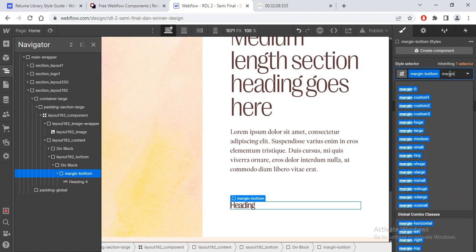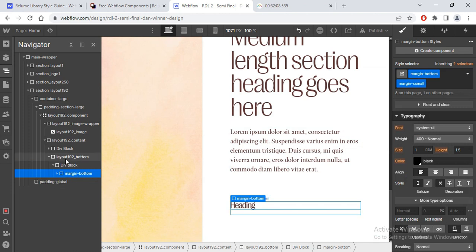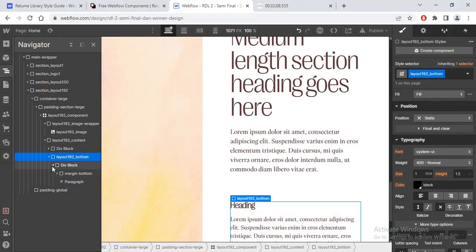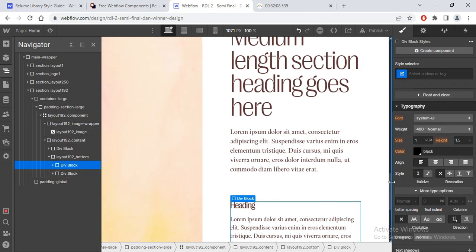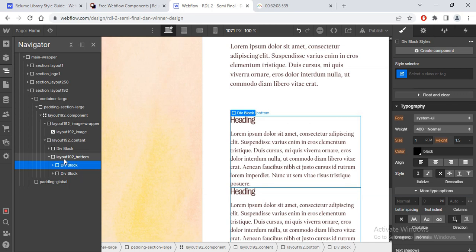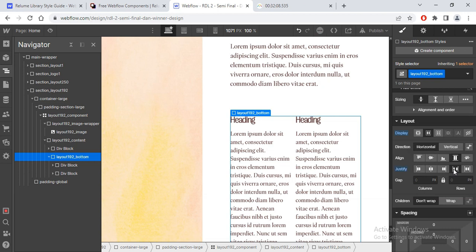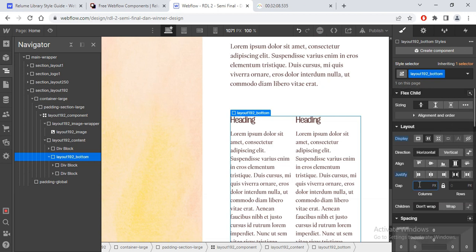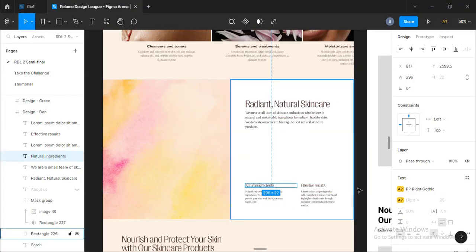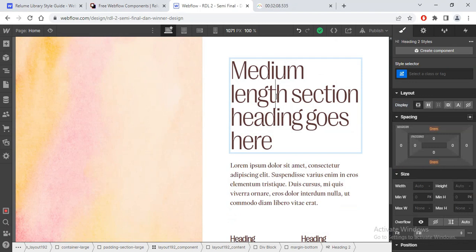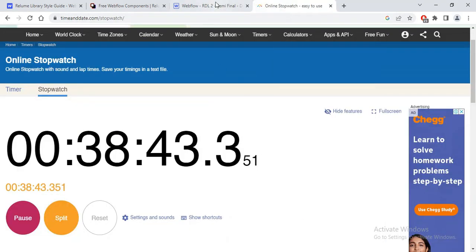Well, I'm using this. In the bottom we are going to add also a flex, a horizontal flex, and justify so they can be at the end and at the beginning with a gap of 2, but it's not looking that great because of the copy, of course, and the size.